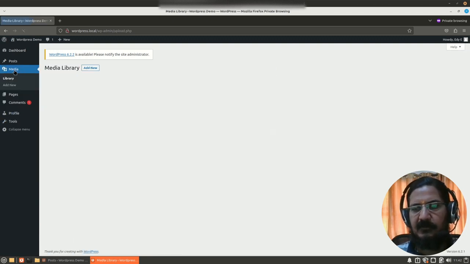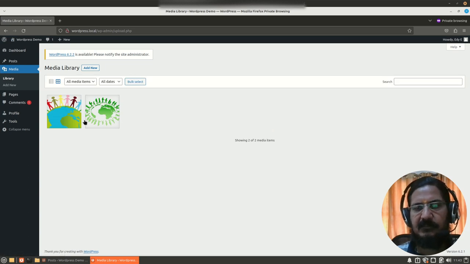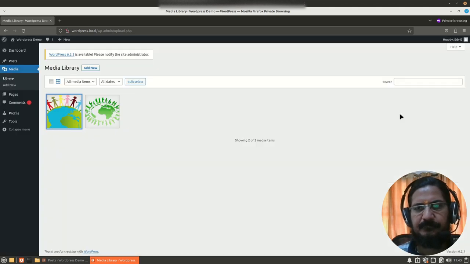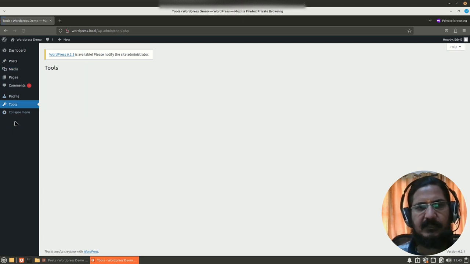The editor can manage media also, though we have not talked about media. Media is a section where we can upload images, video, audio, other files, which can be used at different locations. So this also can be managed by the editor. Fine. Like if I click on this media, I can manage this particular media. Then let's go to the tools section and let's see what access the editor has. So we don't have any kind of access for the editor to do with the tools. So basically, in simple terms, an editor can manage the content on the website. Fine.